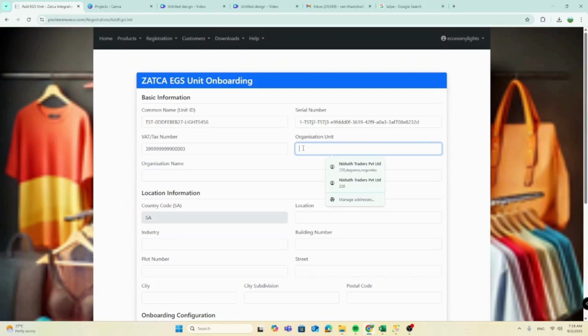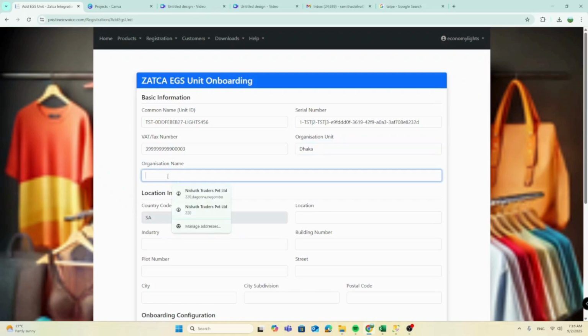Organization unit is free text, you can type anything; say I typed Dhaka, and the organization name I type here.